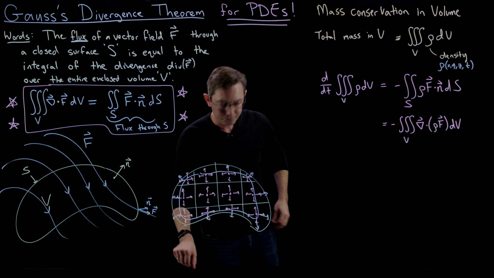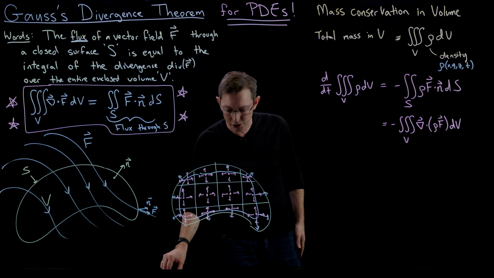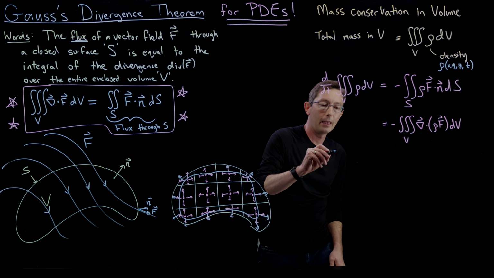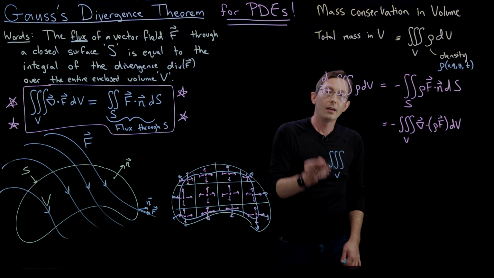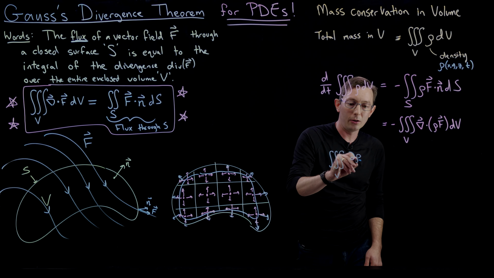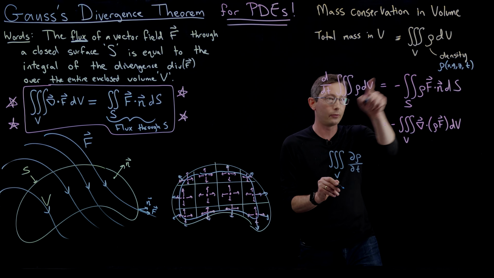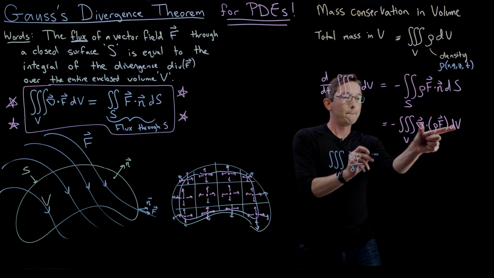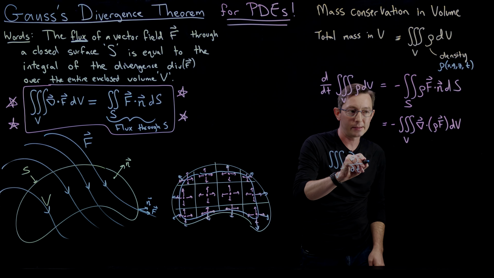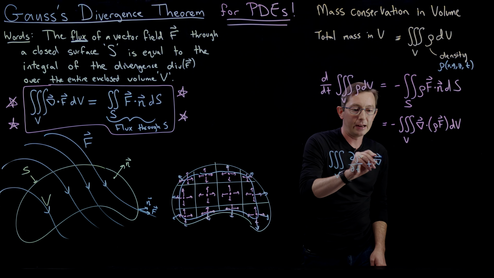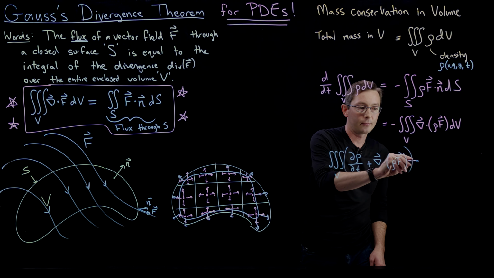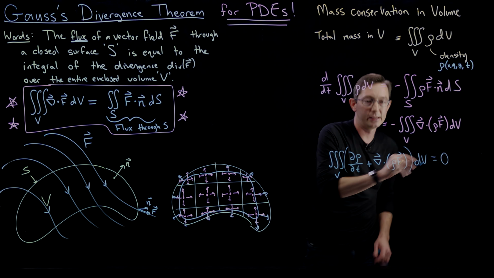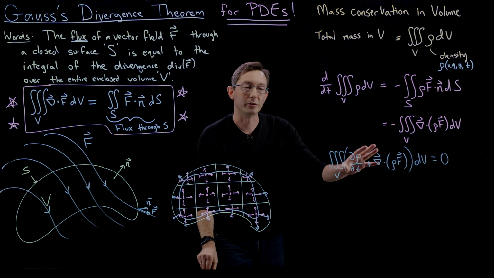It can vary. And so what I'm going to eventually get when I bring this all under the integral is that I have a triple volume integral of partial rho partial t, the partial derivative of rho with respect to time. Now this minus, when I bring it over, becomes a plus, plus the divergence of rho times my fluid velocity field, all of this dV equals 0. So this is pretty special, okay?